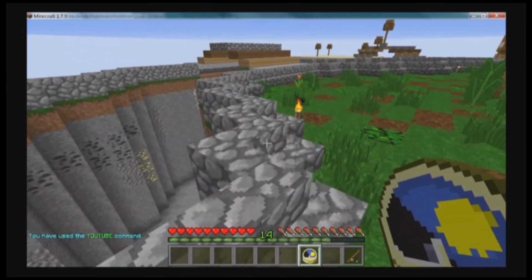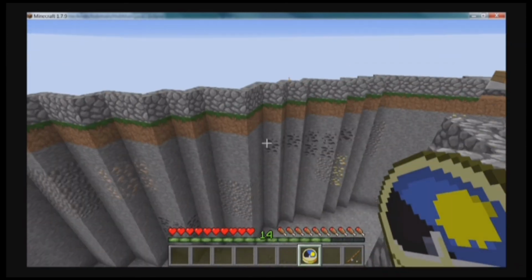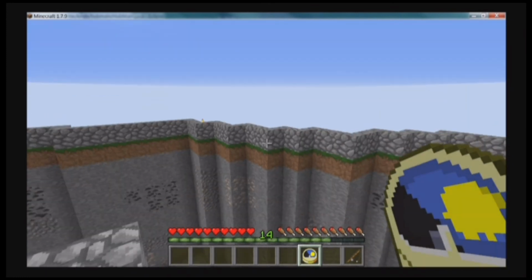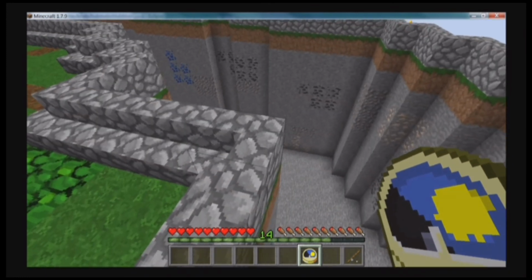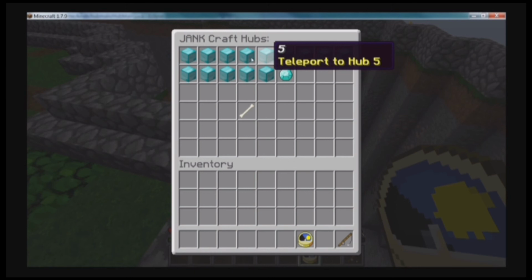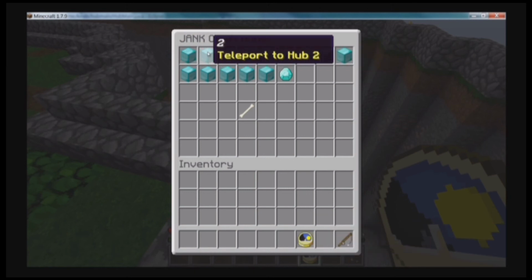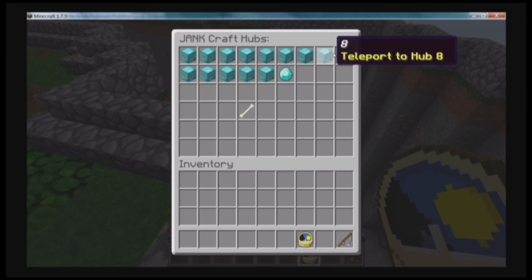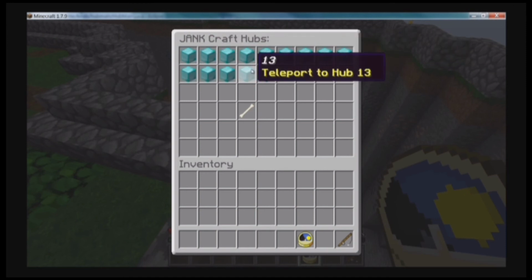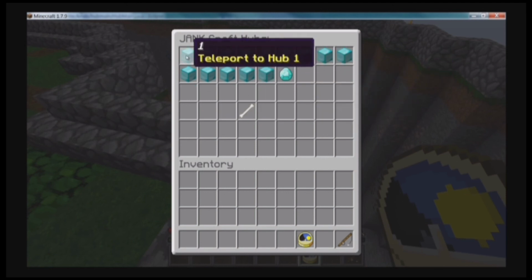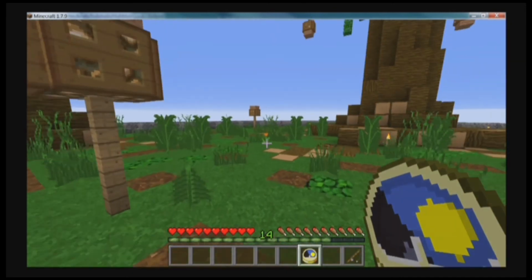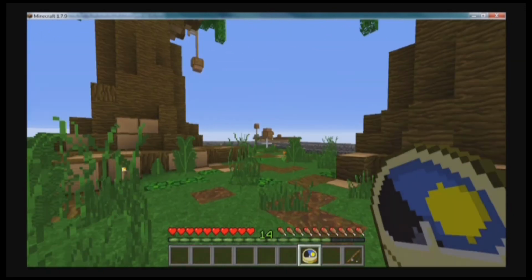Also, just an example of things I have coded that you can do with Bukkit and Bukkit coding. This is more advanced, but you can make inventory menus. So when I right-click the air or a block, it will open this menu, and if the material is a watch, it will open this menu, and it'll have a bunch of diamond blocks in it that says teleport to hub, blah blah blah. And this is just for my friend Sian and his XP grinder. He just wanted an easier way to get there. But yeah, you can open a menu, and if I click that, then it'll teleport me to my first hub, which I only have one right now.